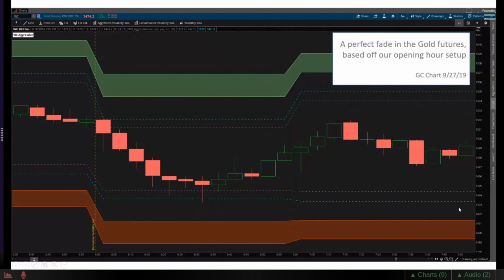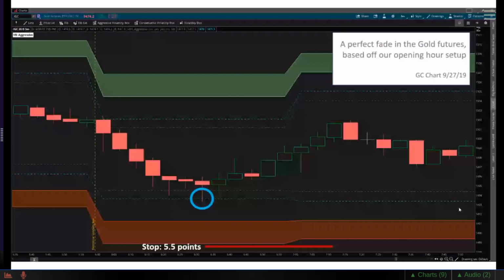And this isn't magic. This is statistics that's powering this, and the sheer fact of how many data points we look at to then tell us, okay, where is price likely to start to reverse, right? So our entry was at the volatility box entry line. Stop, once again, outside of the clouds, 5.5 points wide on the gold futures, which represents a risk of $550. You can guess what our first target is, the same 5.5 points.